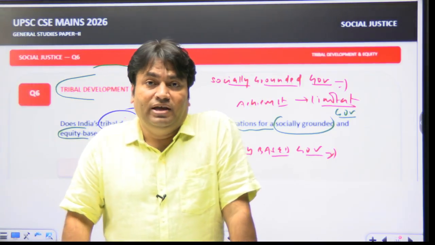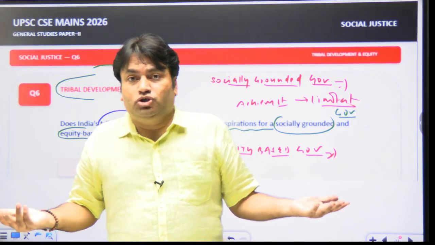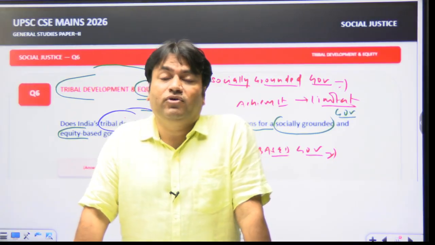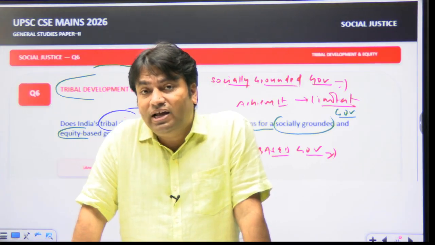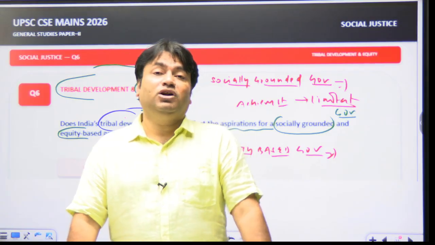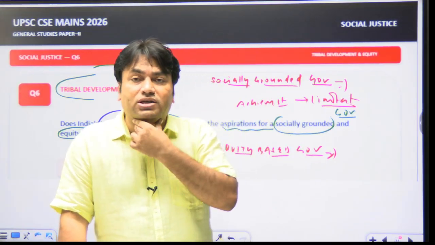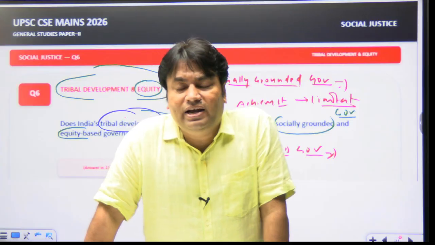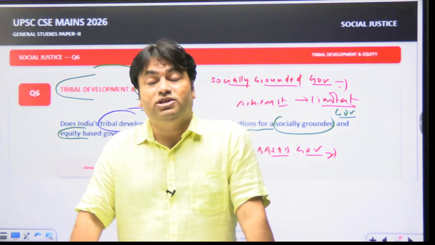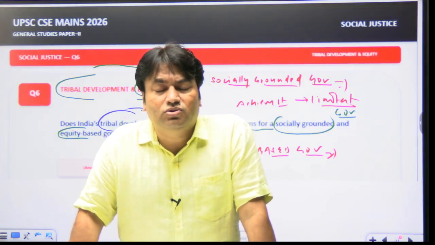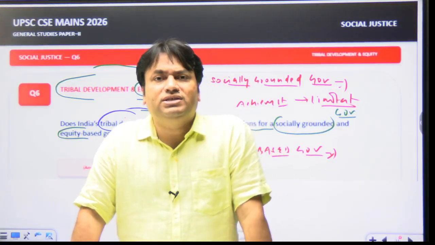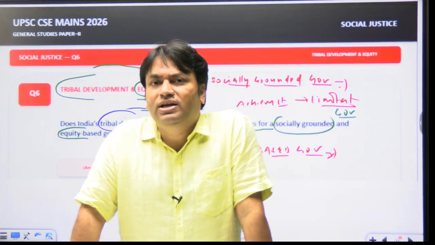So this transformation can be seen, for example, in the welfare approach, we thought of protecting tribals from exploitation, now giving them political safeguards, resource and forest rights. Now we are talking about participatory governance. It means that capability plus dignity plus self-governance, right? This is important. Now evolving means what? When we are talking about tribal policy, we must talk about two laws. One is PESA 1996, Panchayat Extension to Scheduled Areas 1996, and the second is FRA 2006, Forest Rights Act 2006. So whenever you are talking about tribal policies, you must mention these two laws, Forest Rights Act 2006 and PESA, Panchayat Extension to Scheduled Areas Act 1996.